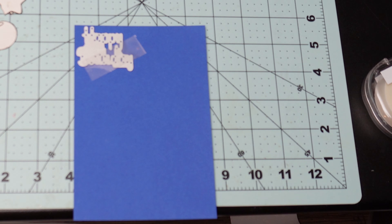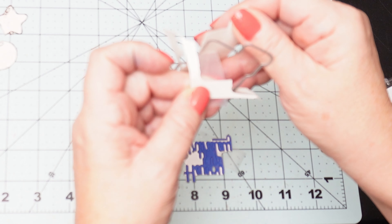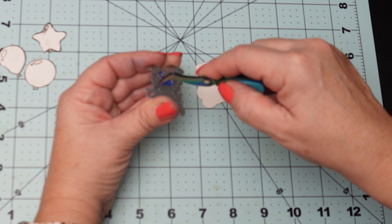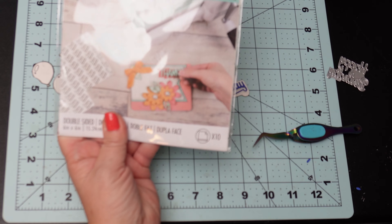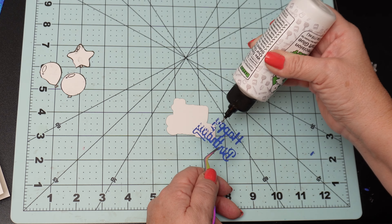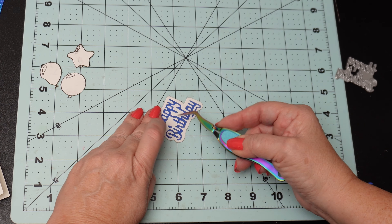This is a two-step die, so there's a background I cut out in white with scrap heavy cardstock, and then the actual sentiment will be in the same blue as the star-embossed cardstock I used earlier. I use removable tape to keep the dies exactly where I want them as I run them through my die cutting machine. I use my tweezer tool to push out the die cut through the tiny holes in the die. I'll use my favorite glue — Bearly Art Precision Craft Glue — to adhere the blue pieces to the white background. It has a nice nozzle for thin applications, but it dries very fast so it's not for repositioning. I almost forgot to die cut out the eye, so I glued that on with my tweezer tool and a dot of glue.